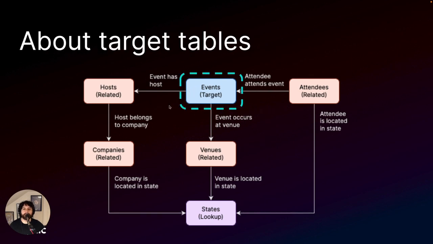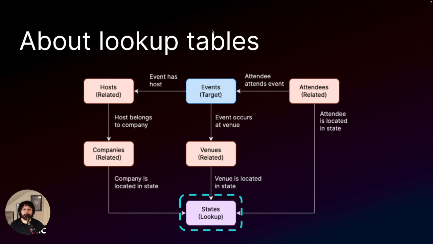Target tables are the starting point for a subset. The target table configuration identifies the records that you are most concerned about. To identify those records, you can set a percentage of records or provide a where clause. You might use a percentage when you're just concerned about the actual number of records. A where clause, however, allows you to generate a more focused, cohesive subset. In our example, the events table is the target table. You might configure the subset to only include events that occurred, say, at a specific venue.